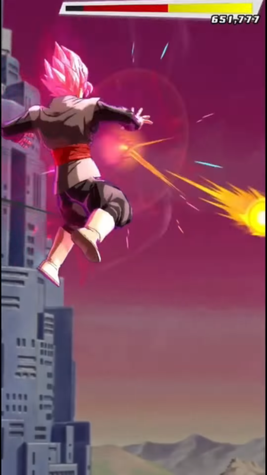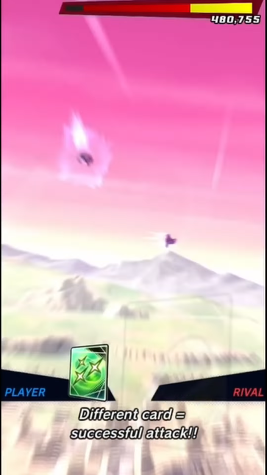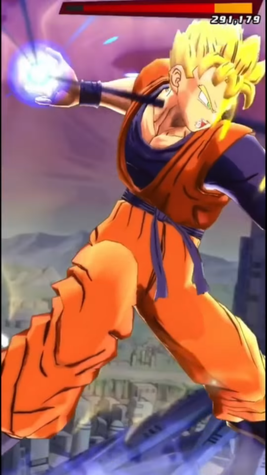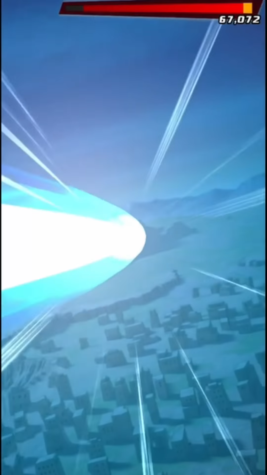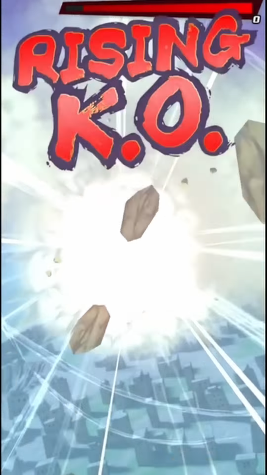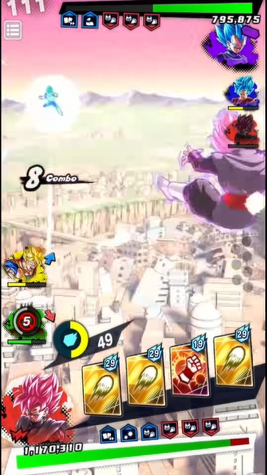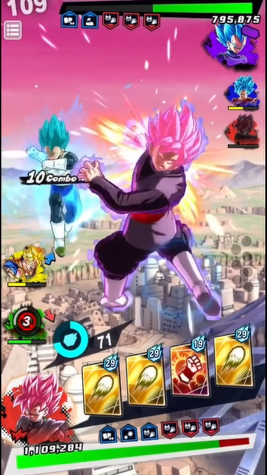Alright, let's go green. Green for the money, baby. Nice. About time we got one off. Alright, we got one down, two to go. Let's see what he's doing. Oh, he's coming for me.